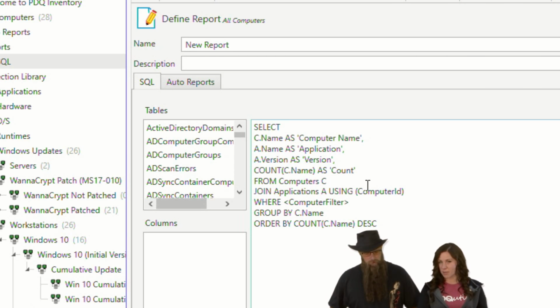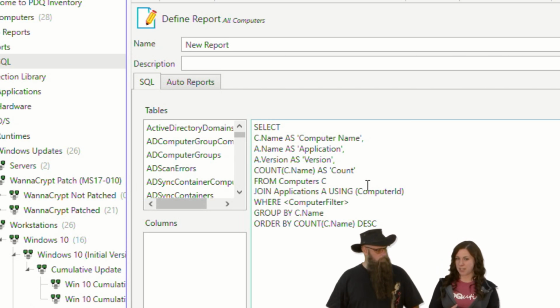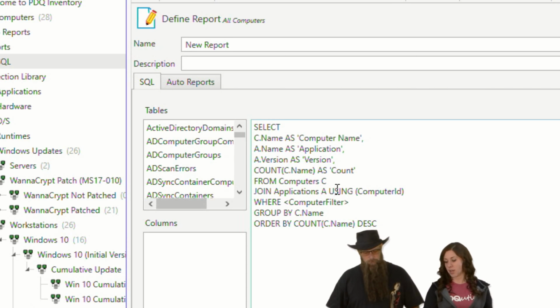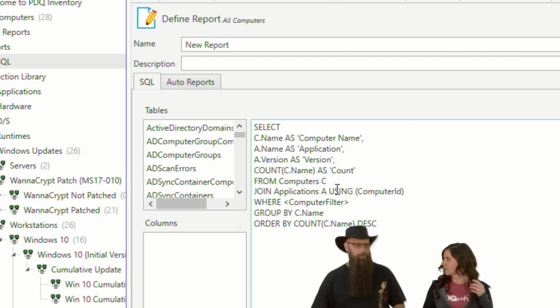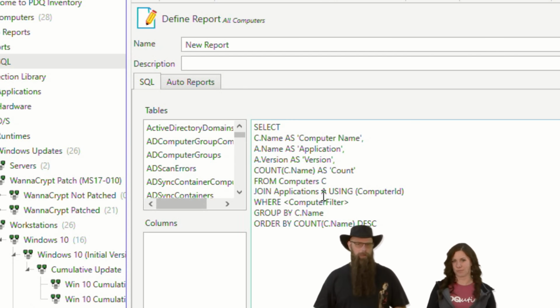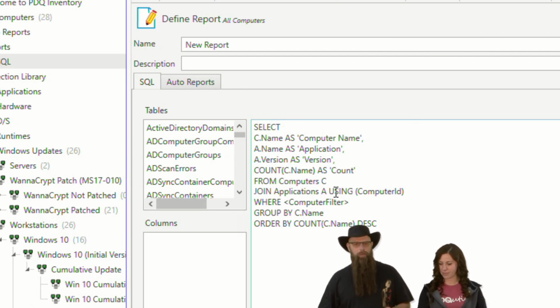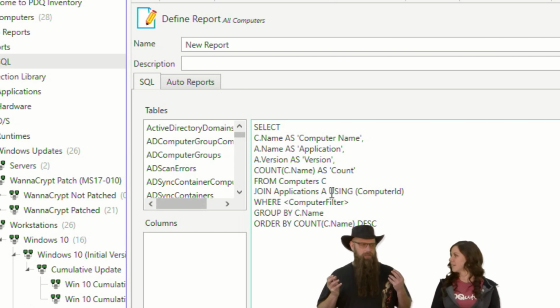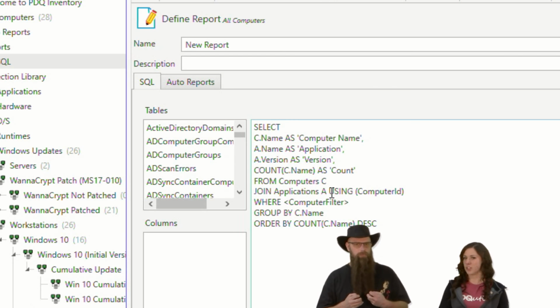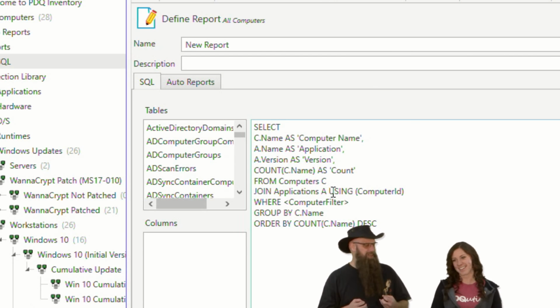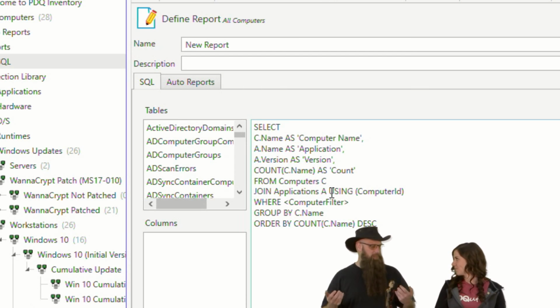Correct. So what's similar about the computers table and the applications table is that they have the same column, and that is computer ID. So that's going to be a key, primary in one, foreign in another. So in SQLite, you'll usually hear the term primary key. It's often used incorrectly because it depends on the context, whether it's foreign or primary. But the takeaway is, to join two tables you need a similar column. You need to be able to say these two IDs must match.